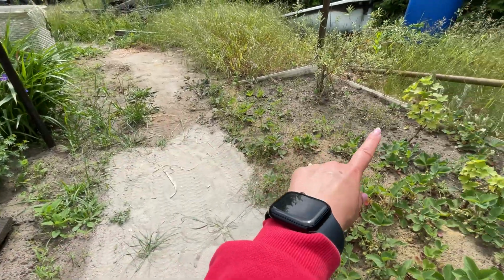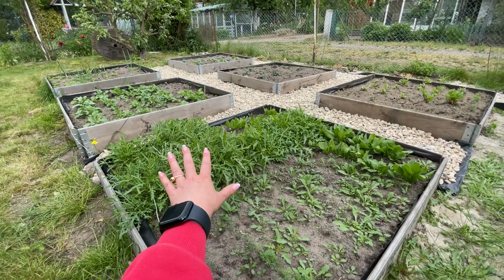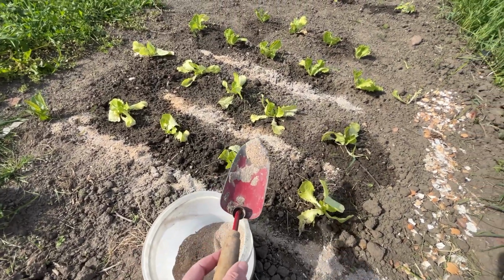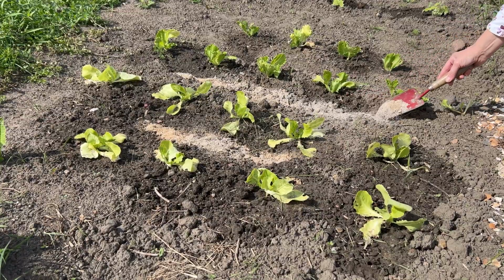If you have a garden, you are surely familiar with these pests. Snails can destroy crops as they enjoy cultivated vegetables and fruits. You probably know that you can protect your crops with methods like using ash. Sprinkling ash around plants creates a barrier that stops snails.